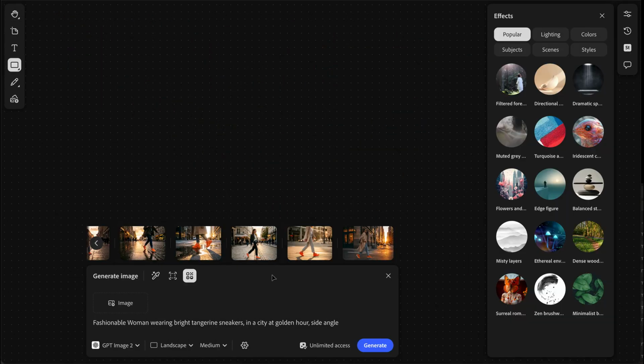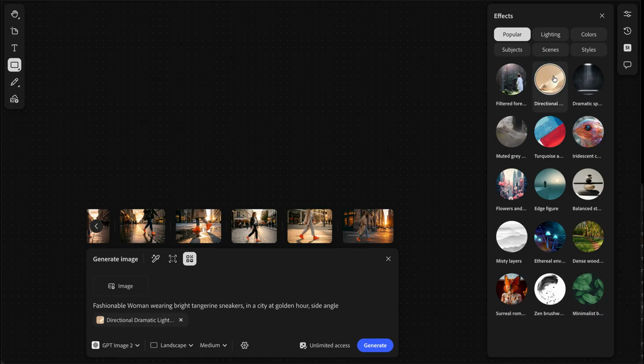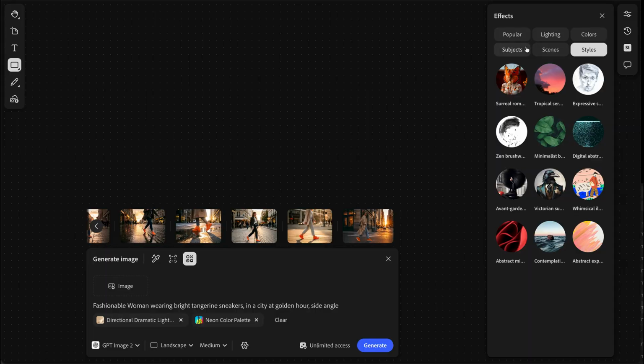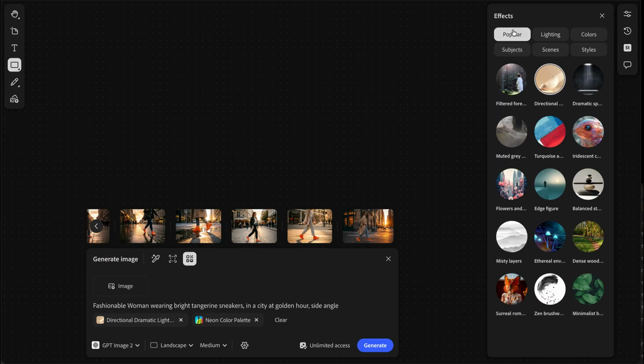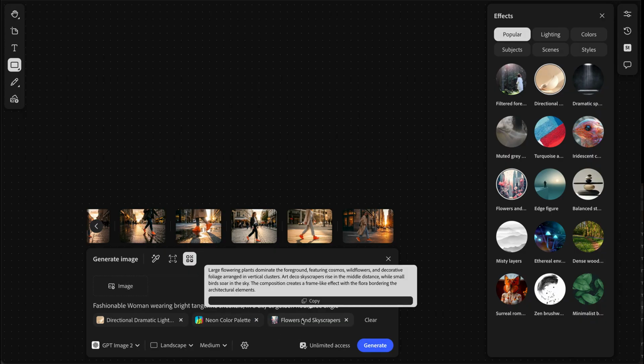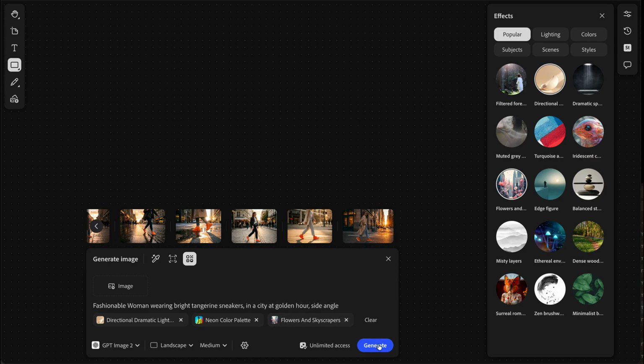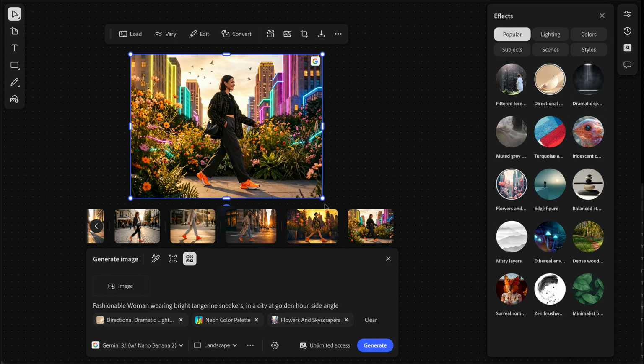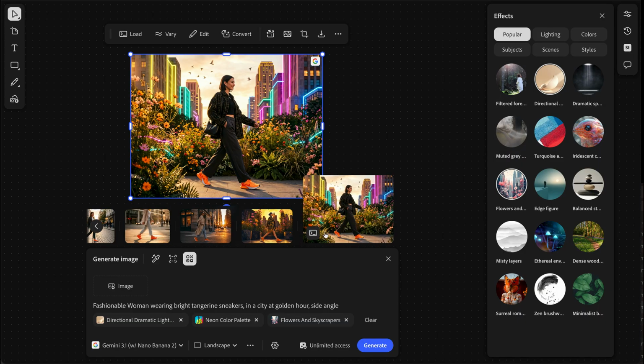Another thing you can add to enhance your prompts is effects. Effects are one of my favorite hidden tools. They're especially helpful if you're exploring a look. An effect is basically a preset prompt style that you add on top of your prompt, like layering a look over your idea. The clever part is that you don't actually see that prompt text unless you roll over the effect you added. That's what makes them great for fast exploration of lighting, colors, and entire scenes.